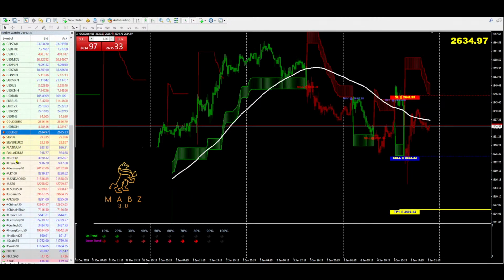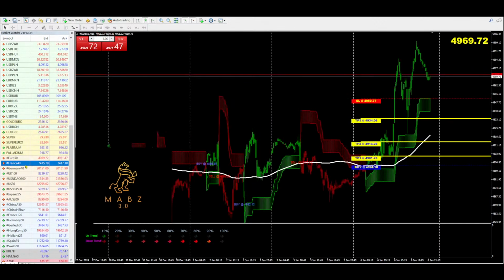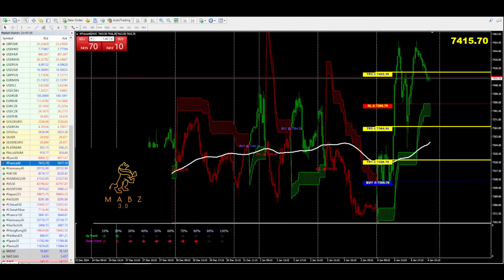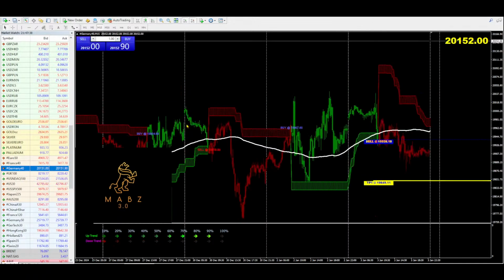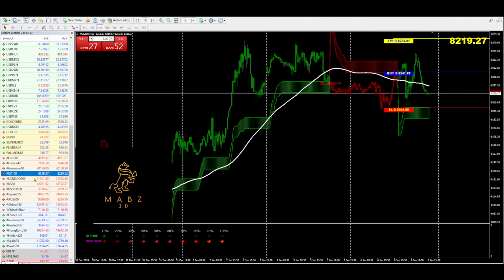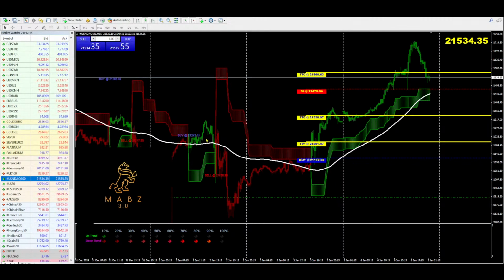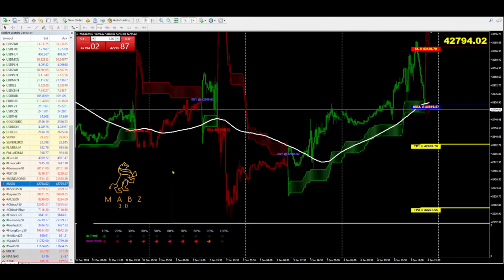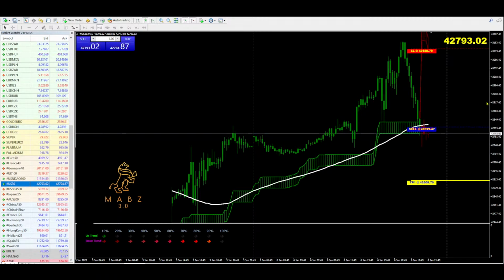Let me just look at the indices real quick on the 15-minute chart. Just give me a second. Okay, interesting. Interesting. All right, this is interesting. Okay, we can actually trade Euro USD, right?